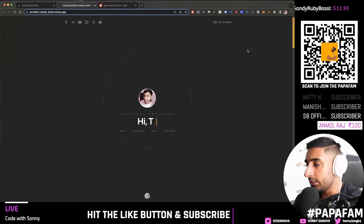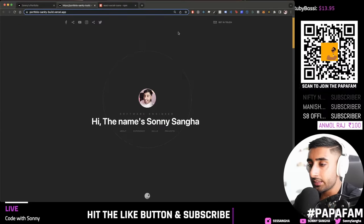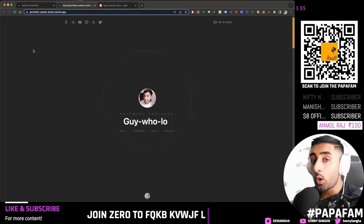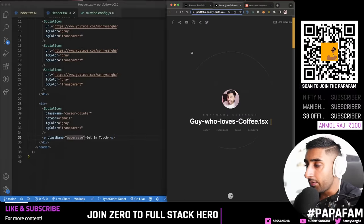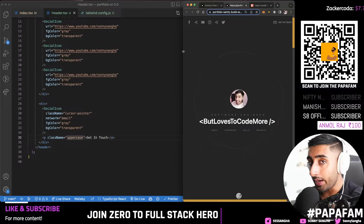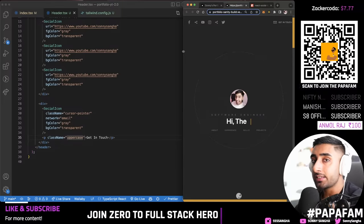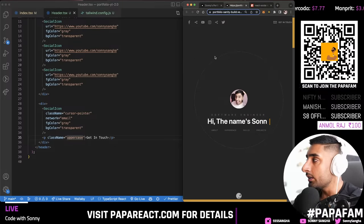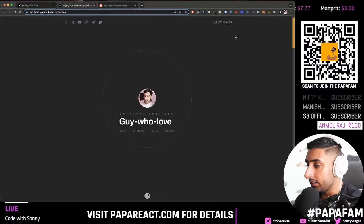Now, what I want you to understand is on Tailwind CSS, all of the classes that I'm going to write are mobile first, which means that if I write a class such as hidden, you see on a mobile, that text is hidden. As I get bigger and I hit certain breakpoints, then other utility classes can come into effect. Okay. So at this point, we're going to go ahead and see this, right?